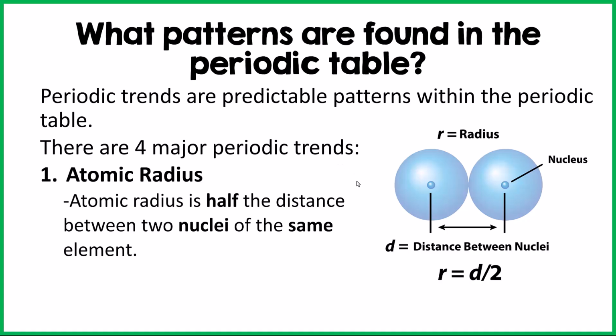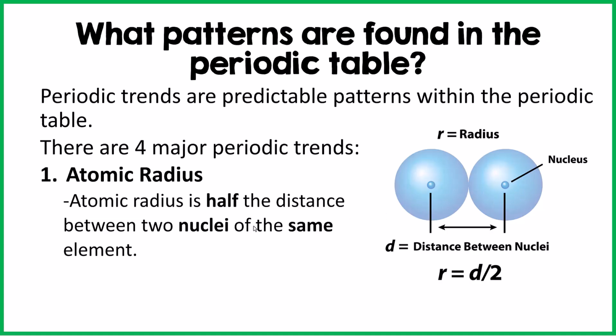So radius, remember, is the distance on a circle from the center to the outer edge. So this generally works as you think of a normal circle, but if these are atoms, the outer edge of this atom and where those electrons are actually located is sort of a tricky thing to measure because the electrons are not exactly in a specific orbit. So what scientists do instead is they measure the distance between two nuclei of an element that has two of exactly the same atom.